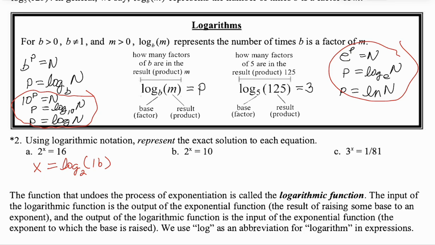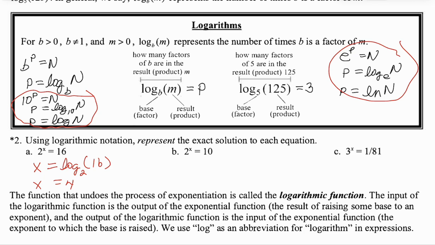But the question also asks us, what power do you put on a 2 to get 16? Okay, so the answer to that is 4. What power do I put on a 2 to get 16? 4. Okay, the answer to a logarithm is the power. You're asking yourself, what power do I put on this number to get the inside number 16? That's why the answer is 4.